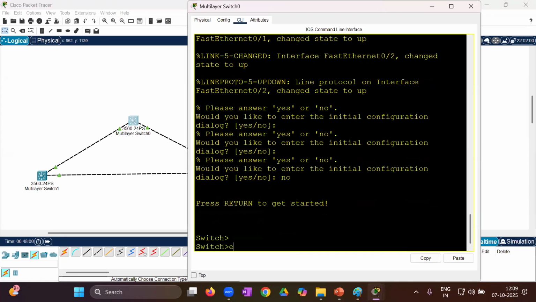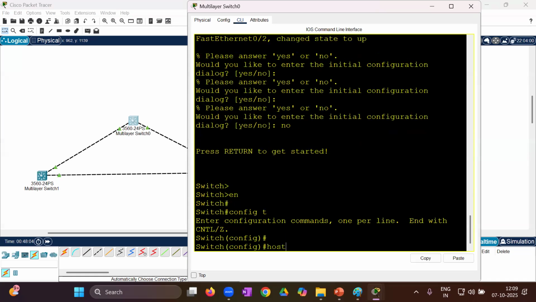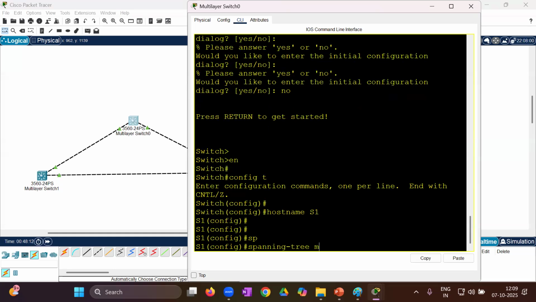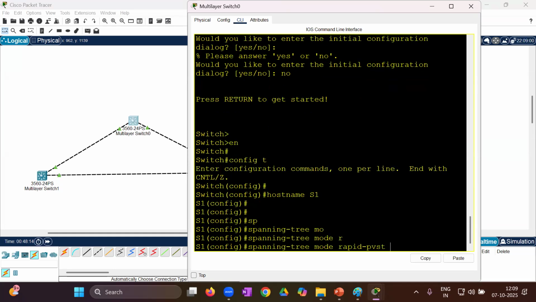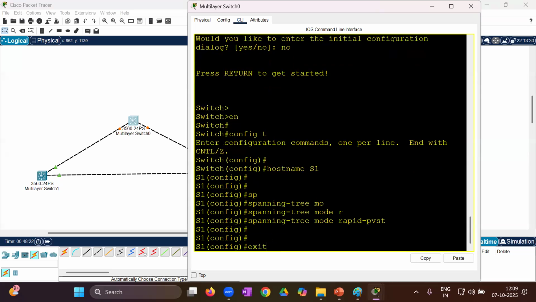Now come to all the switches, CLI. If no, enable, config t, hostname is S1. What will we give? Spanning-tree mode rapid-pvst. This is the command. Give exit.